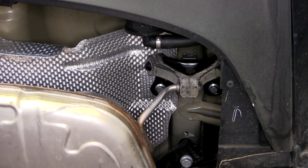Now for the passenger side, you'll see that there's a rubber exhaust hanger that's bolted to the underside of the vehicle. We'll need to remove these 2 bolts, as we will be using these 2 weld nuts as locations to mount the hitch.